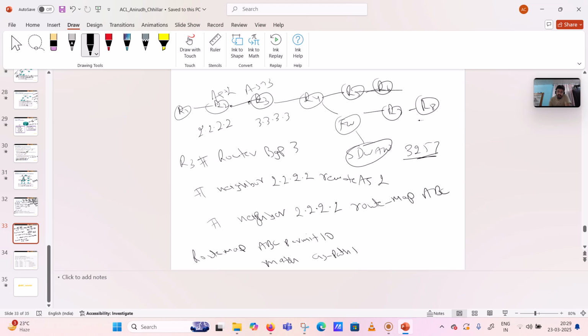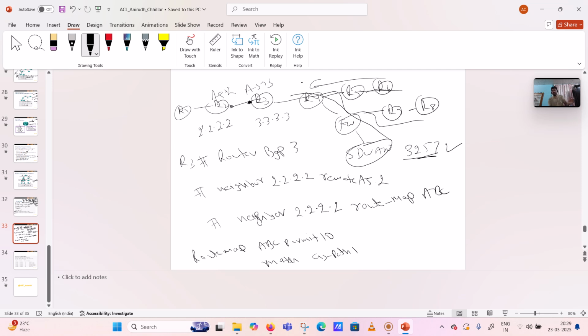So everyone will be sending the traffic from here to here. When all the traffic lands on R3, R3 will be checking on my outgoing interface to R2. We are creating one AS path list that will allow only the specific traffic coming from the AS number 3257. So they'll be checking their BGP route table, show ip bgp.